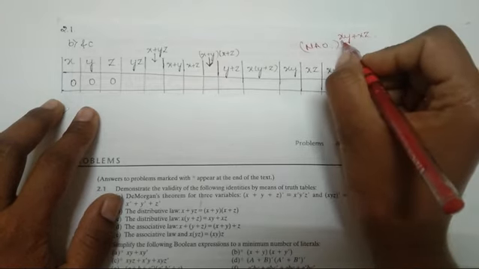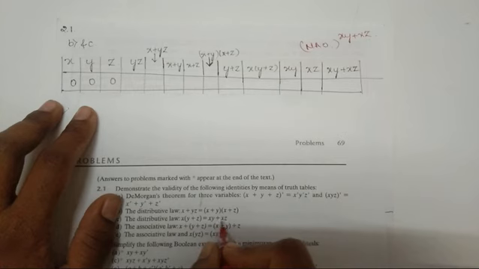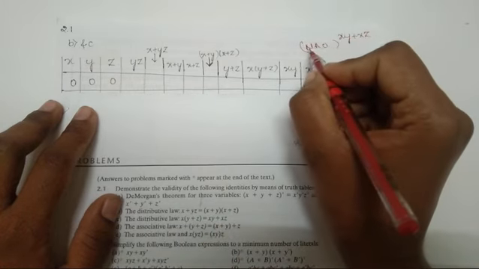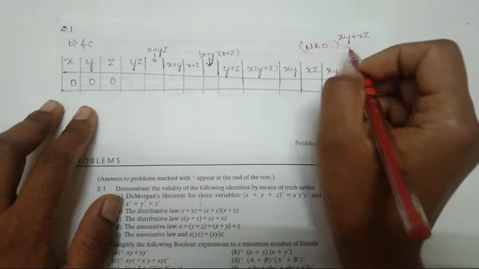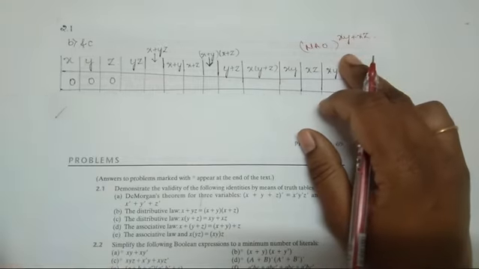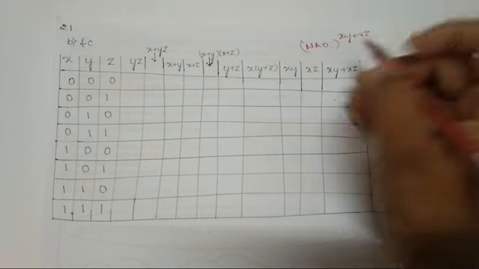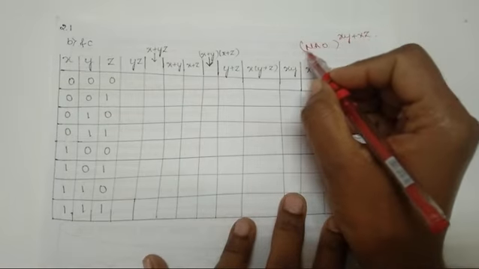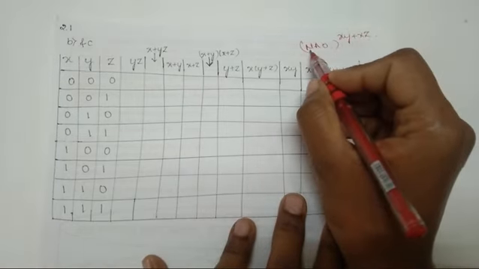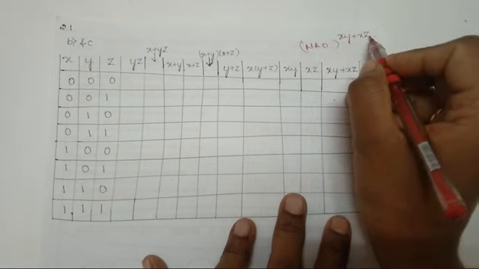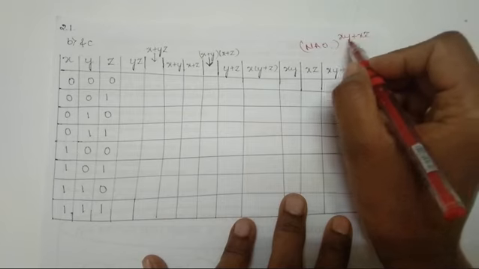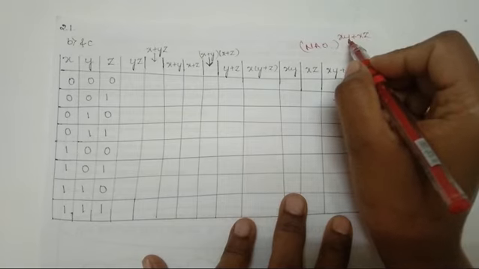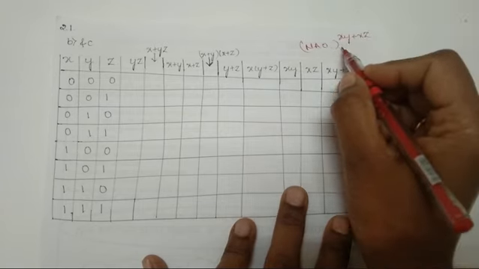While solving this part, go for the order of precedence. While solving any Boolean function, you have to look for this always. In this, is there any bracket? No bracket. After the bracket, next preference will be for the NOT. Is there any NOT gate? No. Next preference will be for the AND gate. Is there any AND gate? Yes. X into y is there, so I have to perform this first, xy.